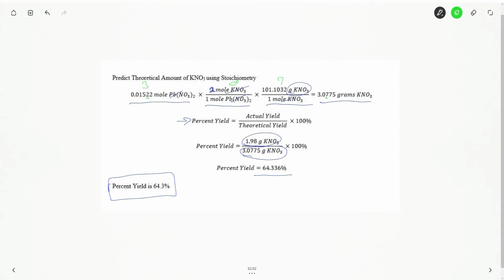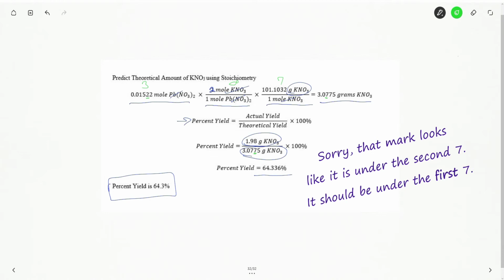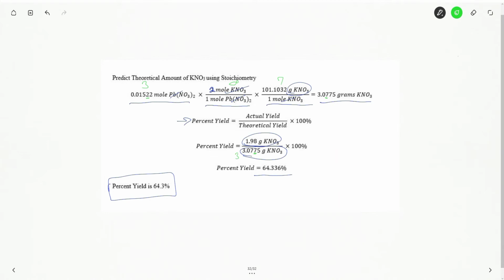If I come down to my percent yield calculation, again, I should be rounding right there. That should have 3 sig figs. I'll put a 3 sig figs down here for my actual yield. This is what the problem gave me. That also has 3 sig figs. 100%, that is an exact number, so that'll never limit you. So you can see that my percent yield ought to have 3 sig figs. I need to round right here at that 3, and that is how I end up with 64.3% for my percent yield.